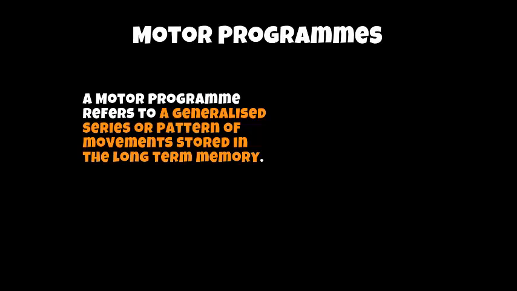Alright, the general overview of motor programs, there's a good definition here. It refers to a generalized series or a pattern of movements stored in the long-term memory. So essentially any movement that you've ever done in your life with regards to any skill, or even things such as writing your name, using a pen, etc. It gets stored as a series or a pattern of movements in your long-term memory, so your brain can access it whenever and wherever you need to.